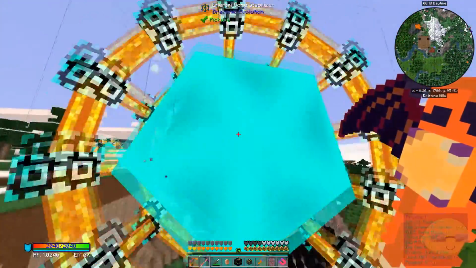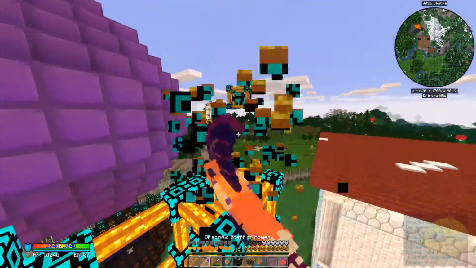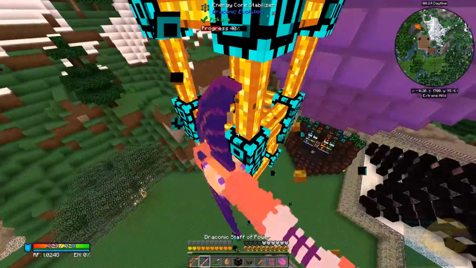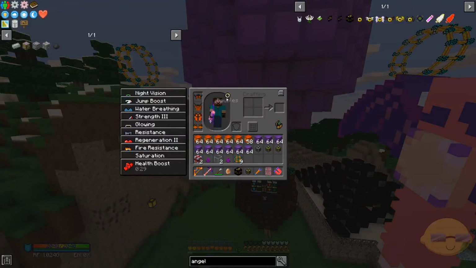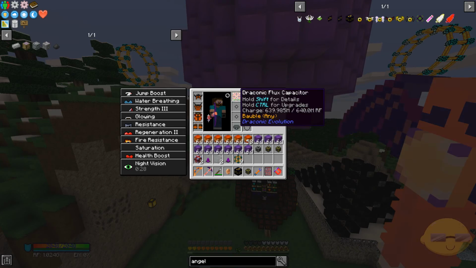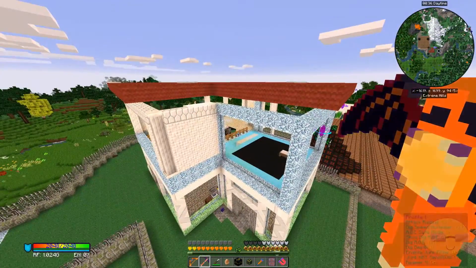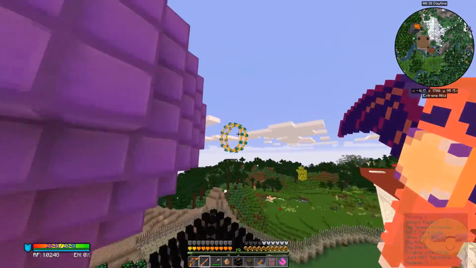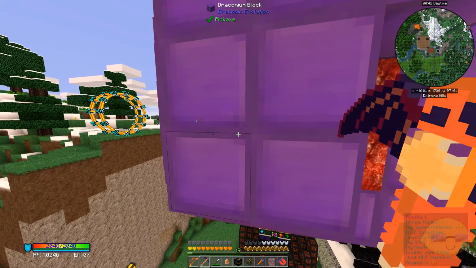Believe it or not, I found a use for more than 256,000 RF a tick. Yeah, and that is the wireless charger. I have the wireless charging hooked up, so this is constantly being recharged by our FluxNet controller. And the FluxNet, of course, was hooked up over here. Now, of course, it's not going to be recharging, but wait, why are we doing this?